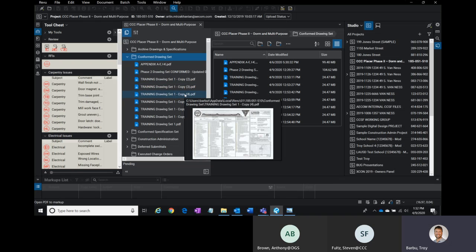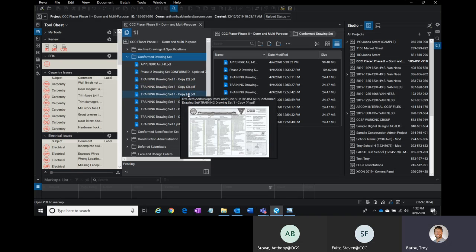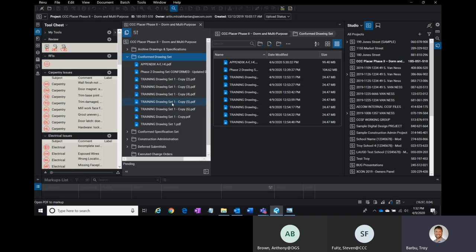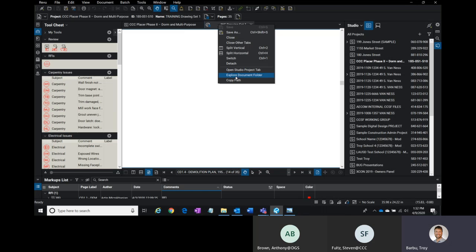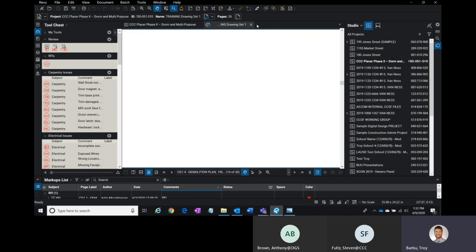And then I don't know if there's anyone else at this point, but one of you can open up 4 or 5. And I'll open up this one way down here, which probably no one will be. So you just double click it, and when you double click it, it should open for you. You see it takes a second to appear. And yours is going to look a little different from mine.